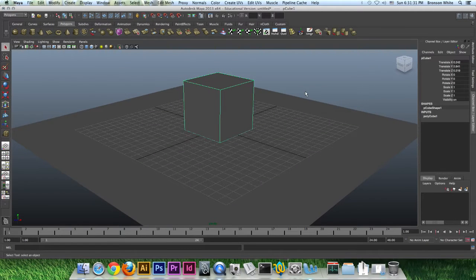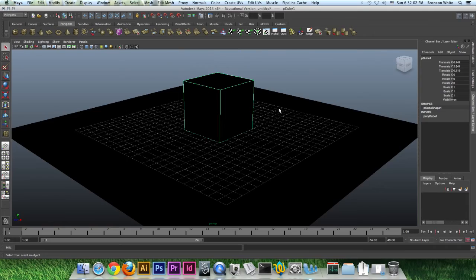And also, 6 is textures. I don't have any textures on right now, but it's just a rough preview of the textures that are on the objects. It's not very accurate and doesn't look very good. It will look a lot better when you actually render it. But this gives you a rough idea, so if you're trying to lay out some UVs or something, you can see you need to get your words in a certain place on your object. That'll kind of give you a rough idea.